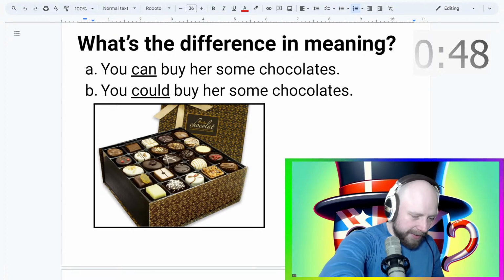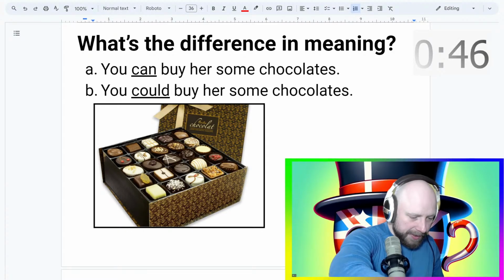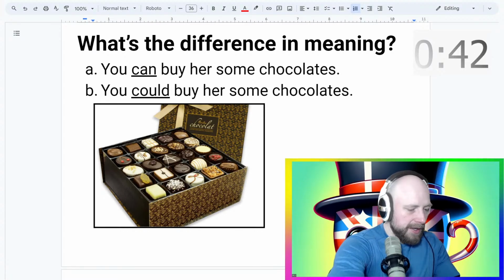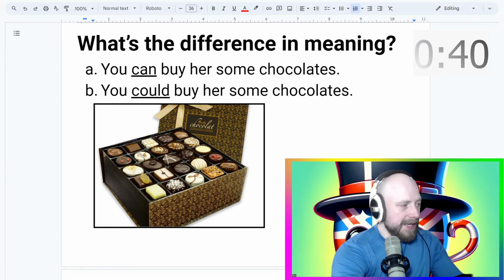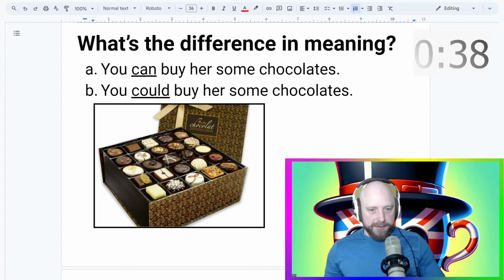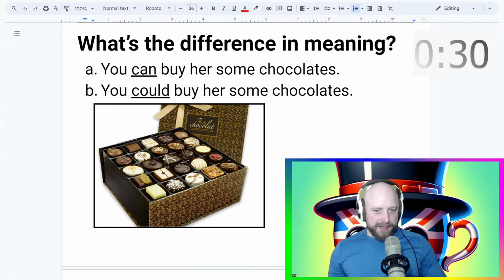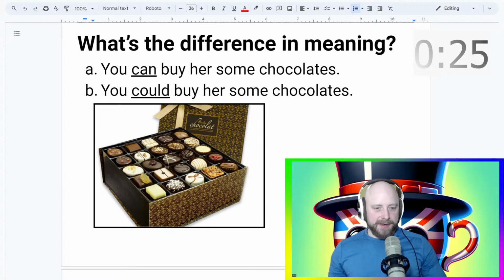There is actually a significant difference between these two, by the way. It's just that there's a very common mistake where language learners will use the wrong one. A present possibility. No, it's not present possibility, Anna. Can is not a present possibility.